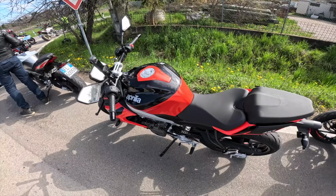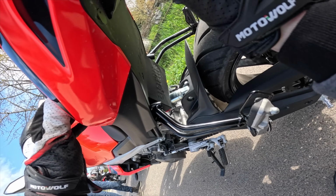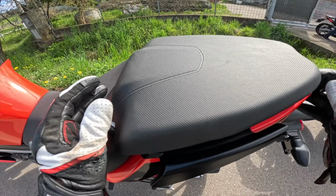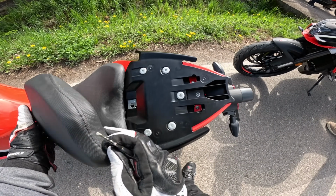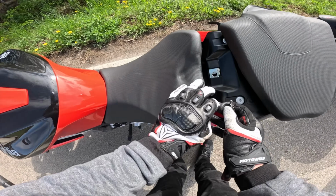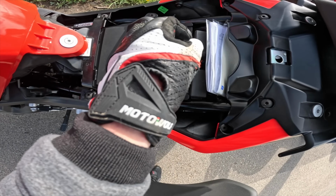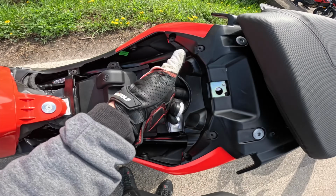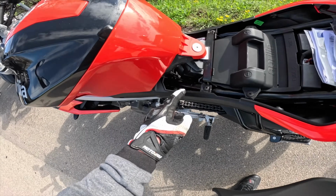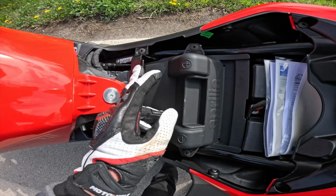Anyway. Now, since we're waiting, let's take a quick look underneath the seat. Secret compartment right here. Pop up this little part. What's under this? Oh, not much. It's just some plastic right there. Let's check out this part. Got some paperwork over here, a little spot for your wallet if you need. The battery is under there, and that's pretty much it. Engine lubricated by Castrol. That is a good thing, though.